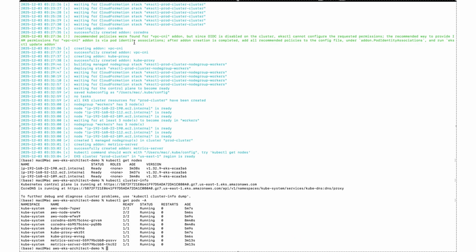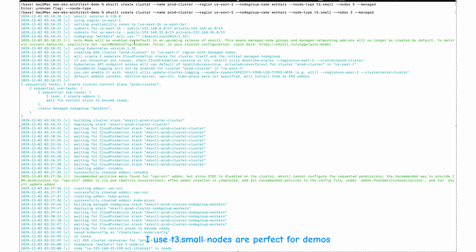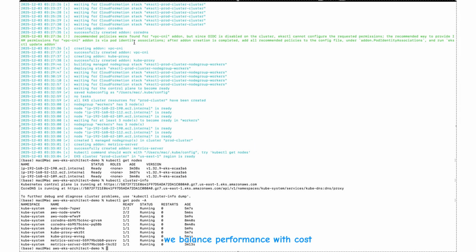I am leveraging AWS expertise, not reinventing it. Now, the cost consciousness. I use T3 small nodes, perfect for demos, about $0.02 per hour. We balance performance with cost from day one. This cluster costs less than a cup of coffee per day.